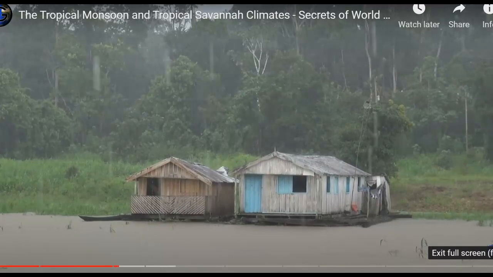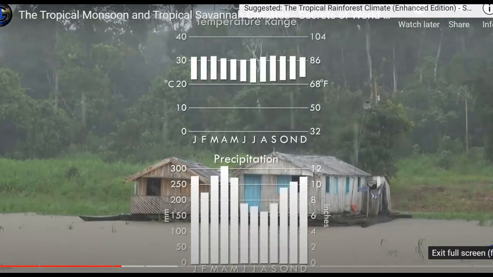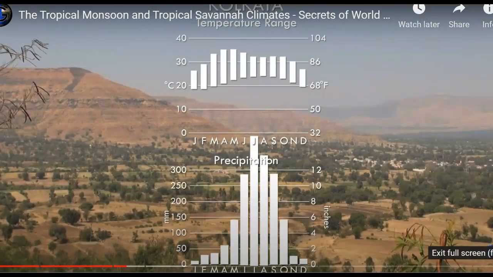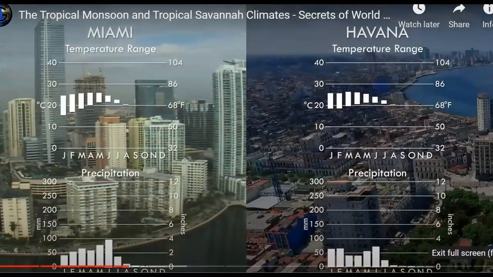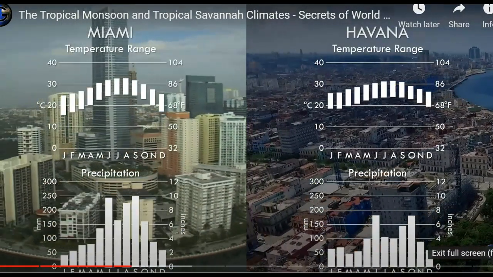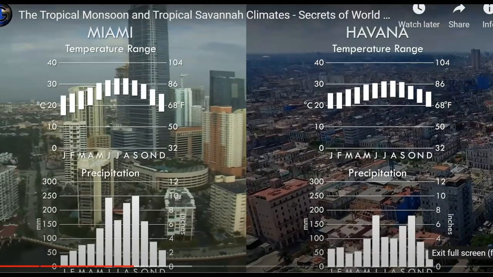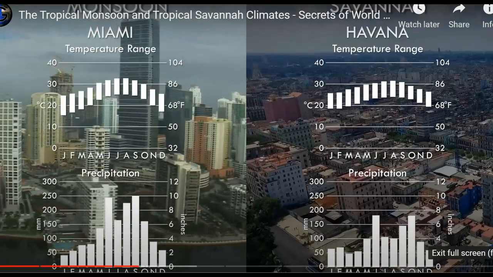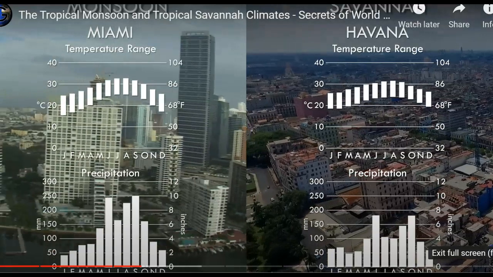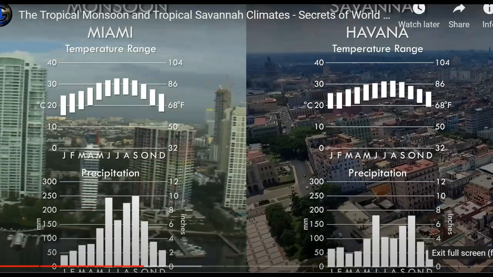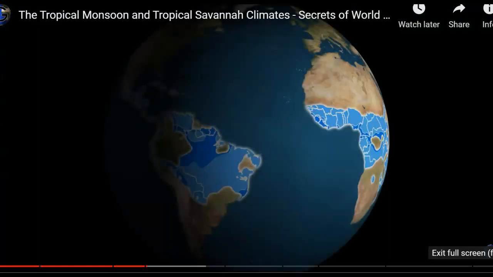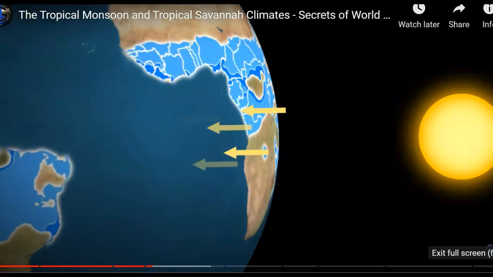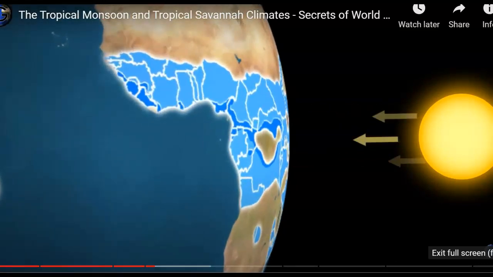In the last episode, we looked at the tropical rainforest climate zone, where rain falls throughout the year. Most of the lands of the tropics experience some kind of drought or reduction in rainfall during the year. The severity of this drought and the total amount of rain that falls in a year determines whether it comes under the classification of monsoon or savanna. Monsoon areas are overall wetter or have a shorter, drier season, while savannas are drier overall or have a longer, drier season.